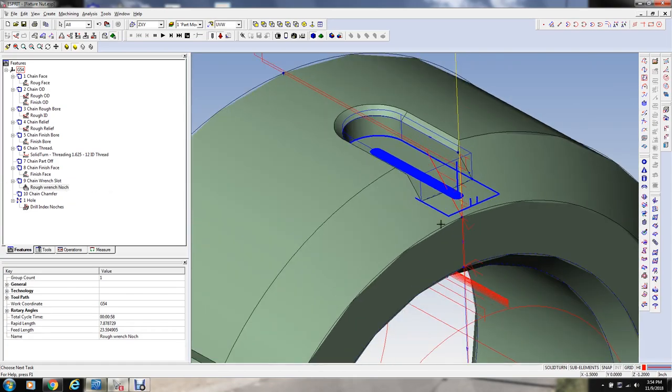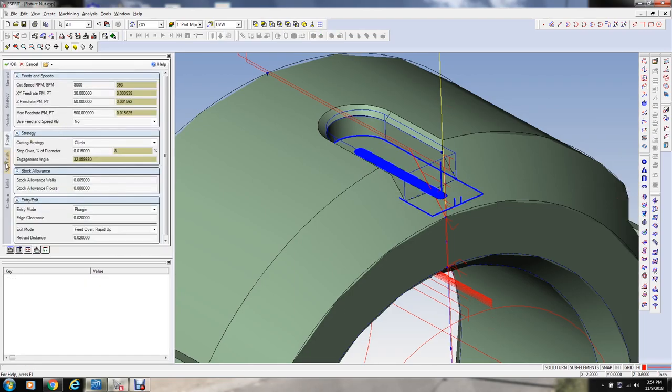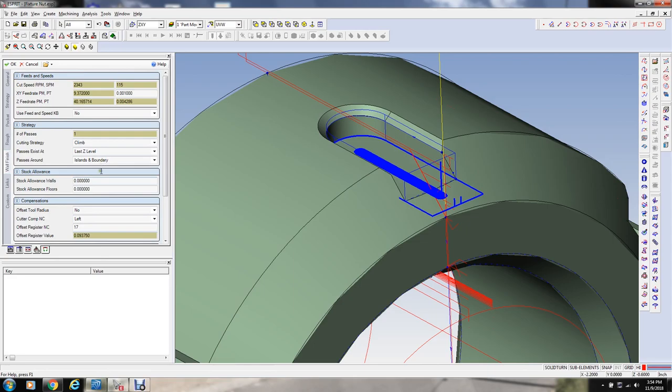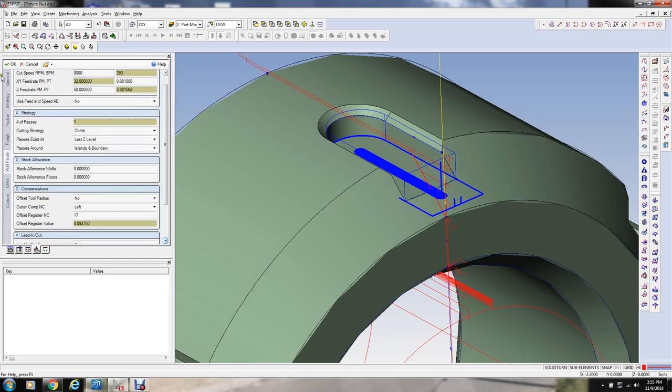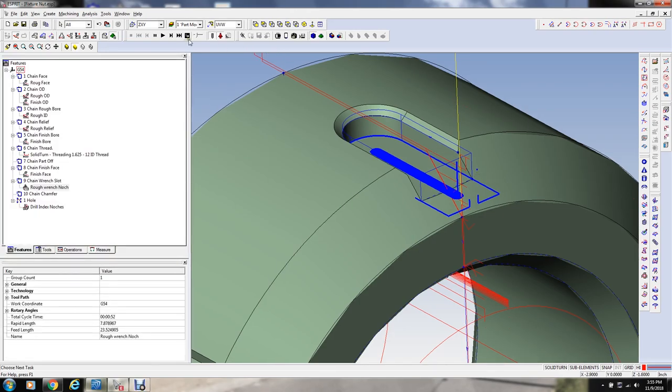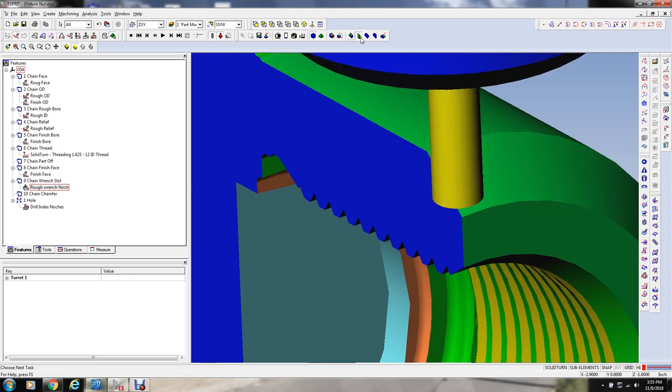We have a finish pass also going around this thing. I didn't set the parameters of that. Let me see what we got going here. On that, we're going to go the same 8,000 RPM, 24 inches, of, well, we're going to go 1,000th per flute, 32 and 50. Point one. We're going to lead in and out point one. Okay. Let's simulate that and see what it looks like. Let's just show the full model.